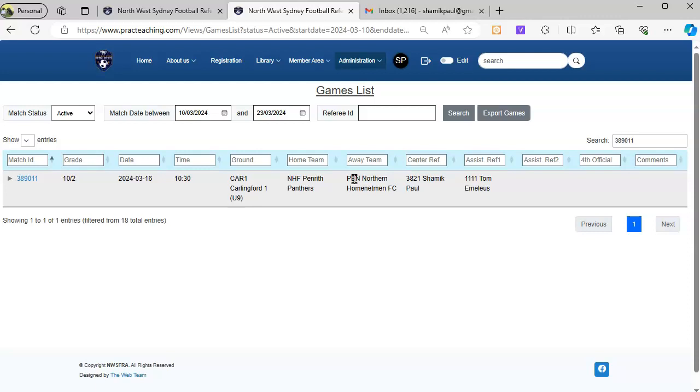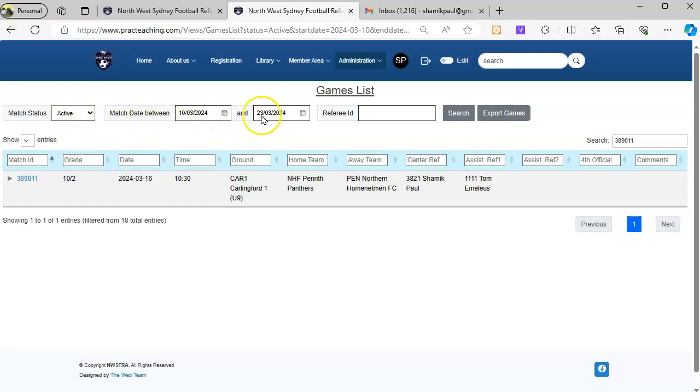The idea is that once things are imported from the appointments table, no one touches the appointments database anymore. You do all your stuff over here, changing officials, putting in scores, everything has to be done on the website. But after everything is done, for reconciliation, the admin should only do export games. You should only export the active ones. Not active is the ones that have been marked deleted. You don't need to worry about them.